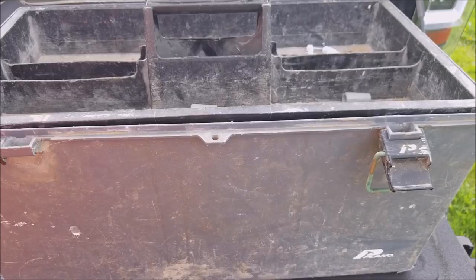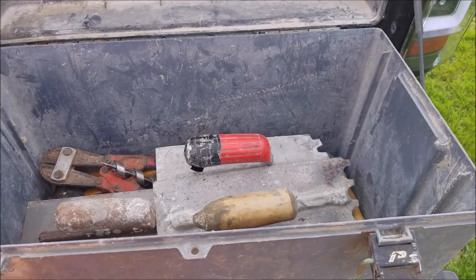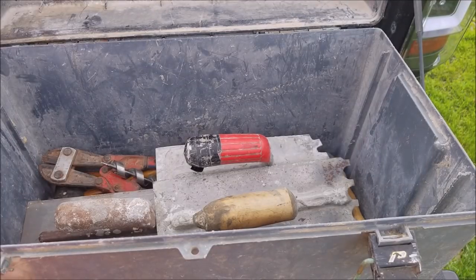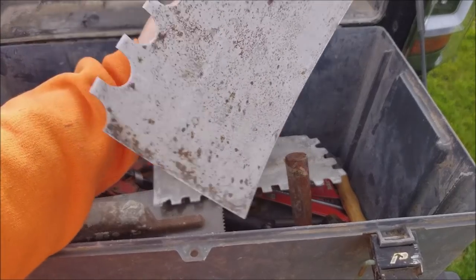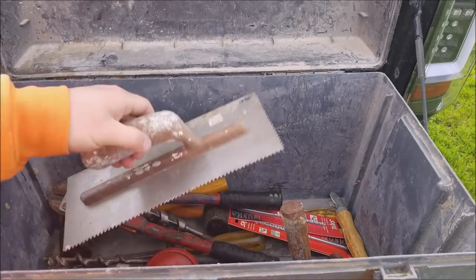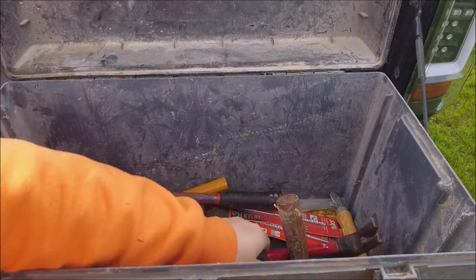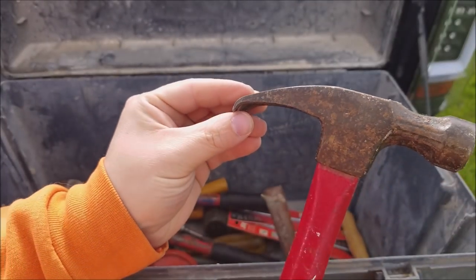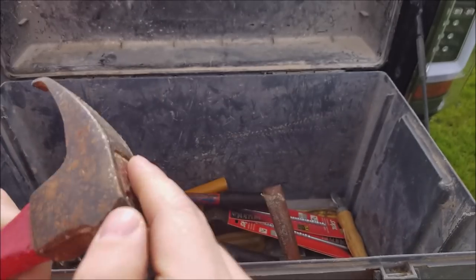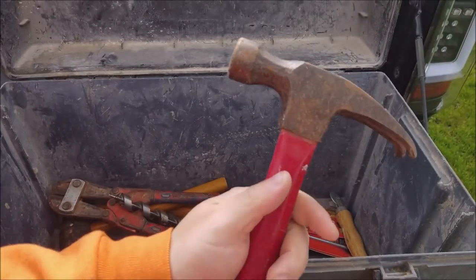Okay, the top drawer is not all that pretty interesting. We do got a couple of drill bits that are probably no good. We got some more masonry tools. A lot of this stuff I don't know anything about - I'm not a tradesman, I just make YouTube videos and sell stuff online. Got a claw hammer. No brand that I can see on it. Put it in the garage sale for like 50 cents or a buck.